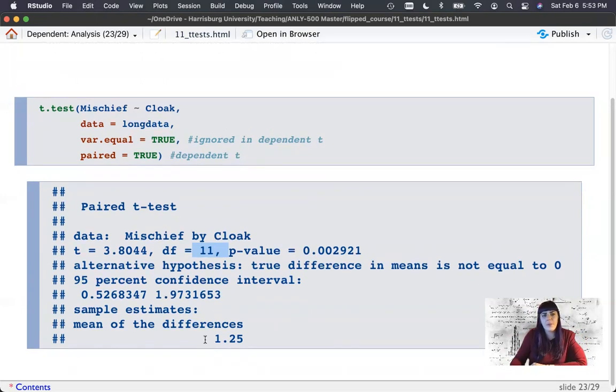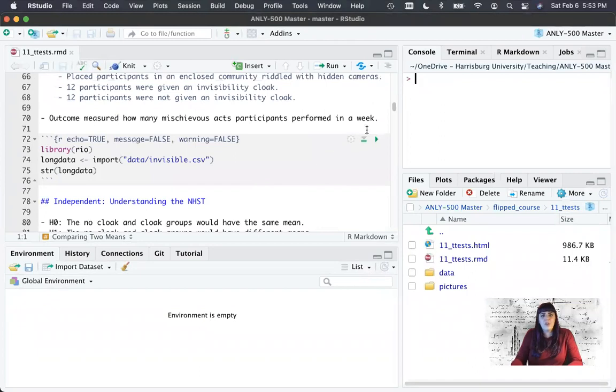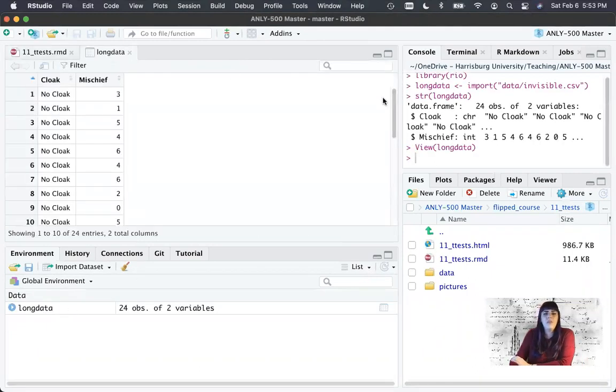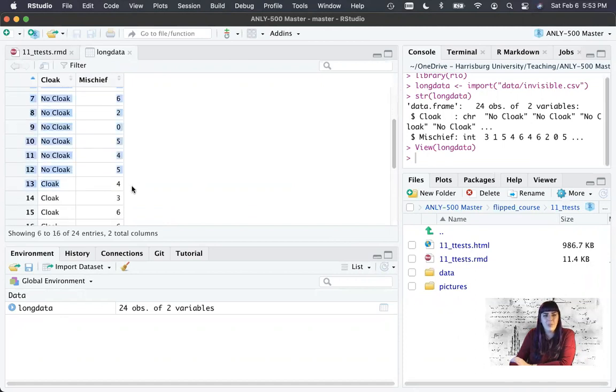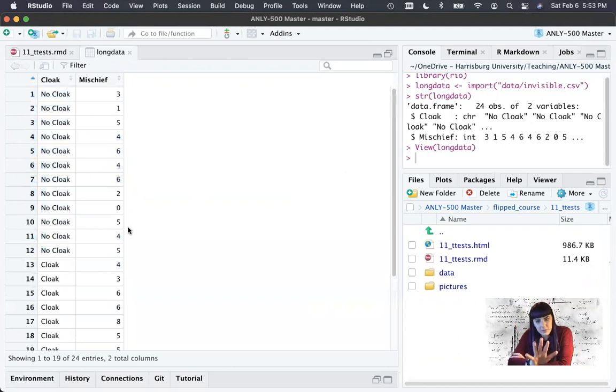Now I do actually want to, I need to back up for a second and say something about when we load this data set. If this is dependent t and we have it in long format, there is an assumption that this is participant one, and this is also participant one. So it's going to subtract them in the same order. The data set doesn't technically have to be in long format, but we're going to pretend like it does. So the data, you can use it in long format here. And it will assume that this is participant one, and this is participant one. If we've melted our data from a word that we probably heard in a while from the beginning of the semester, if we took the data and reshaped it, that is what format this will be in. So there is an assumption here that it's subtracting here, or three minus four.